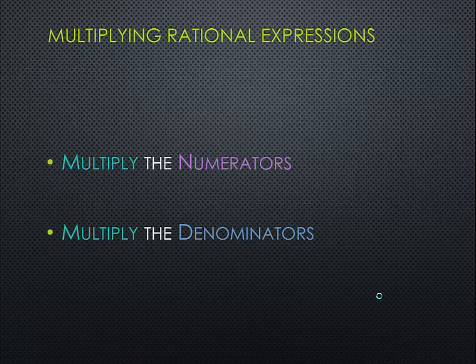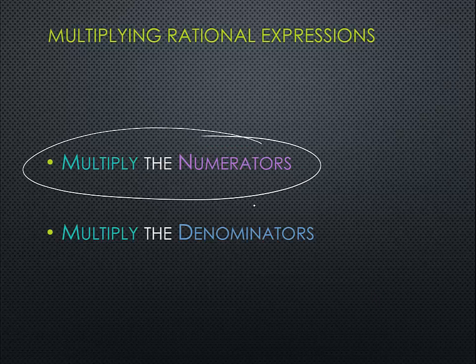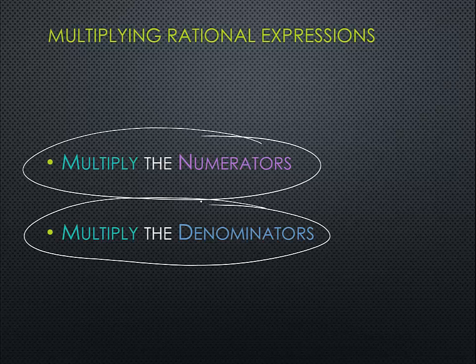Multiplying rational expressions together. Pretty much all you would do if we were just multiplying them together would be multiply the numerators together and then multiply the denominators together. But what we do, we simplify as well. So what I like to do, I like to factor and then combine and then cancel. So the FCC.